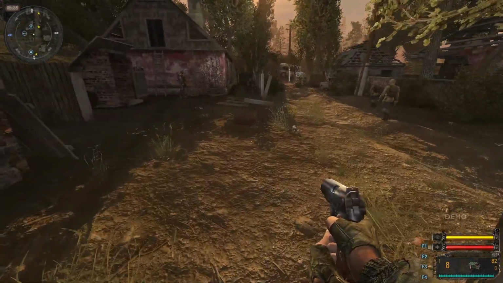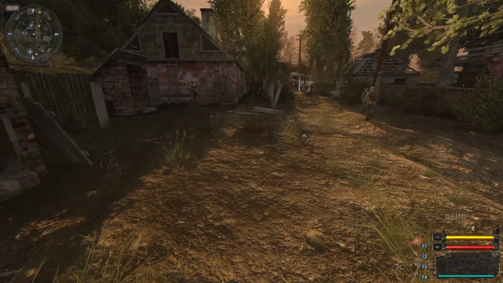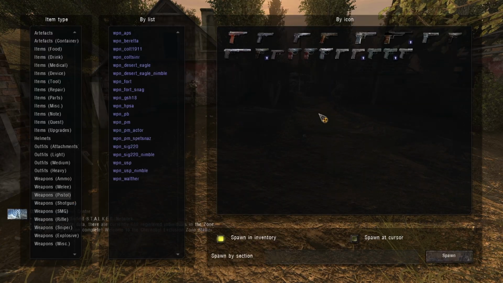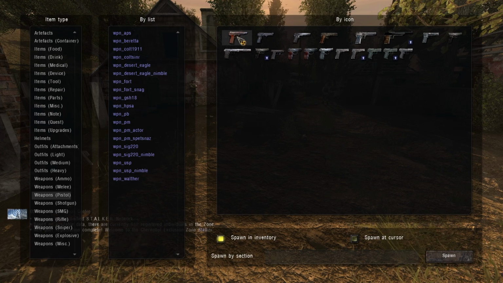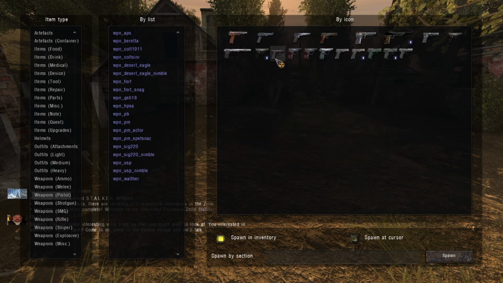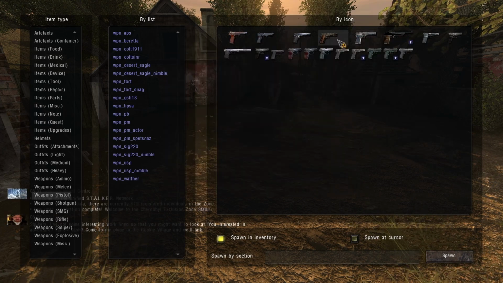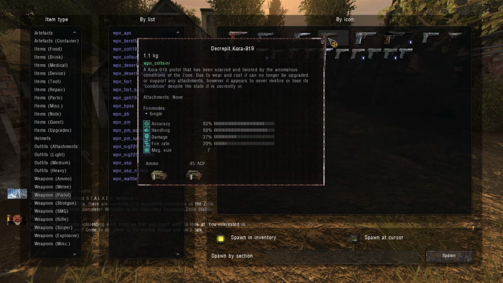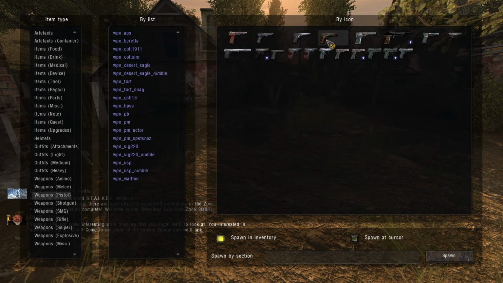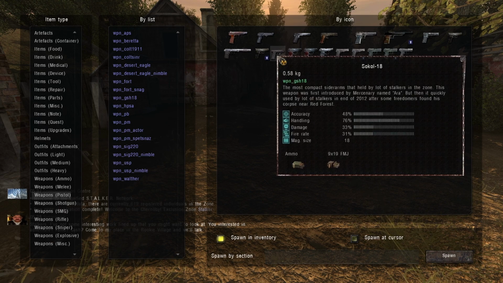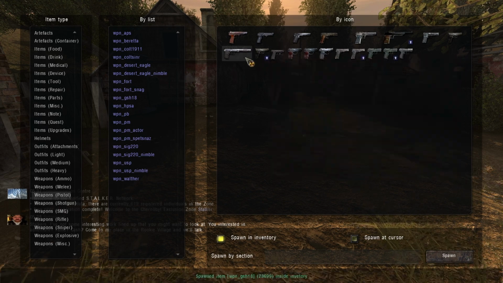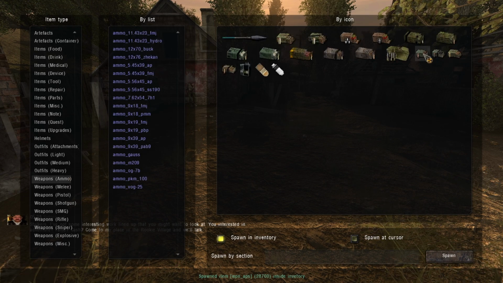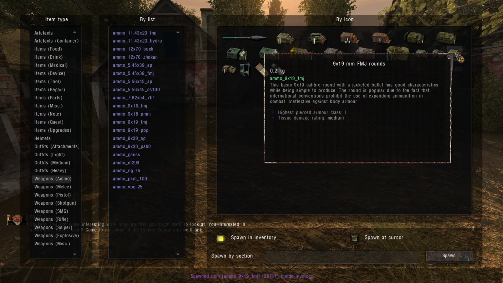It does nothing for the pistol, so the pistol's still out of whack. Let's have a look at the other guns. That's new. So the variant just adds new guns. Cora. That's new. Decrepit. Oh no, that was already there, sorry. That is there. So-called 18. Okay. So need a little bit of 9x18, 9x19.